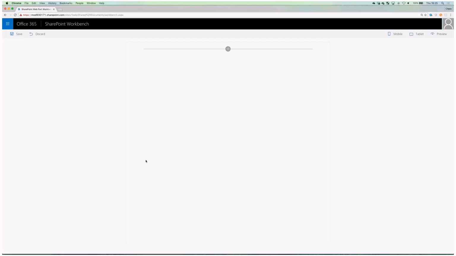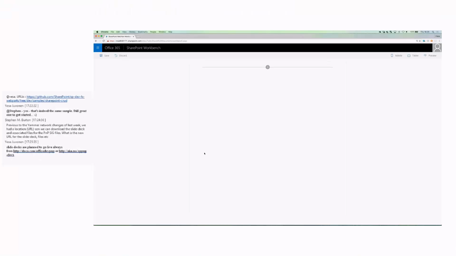Awesome. So the sample that I'd like to show you guys today is one that uses React and the Microsoft Graph to show you the list of upcoming meetings for the current user. So with that, let's add the web part to the page, the workbench. And I am logged in. I'm cheating. Sorry for that.